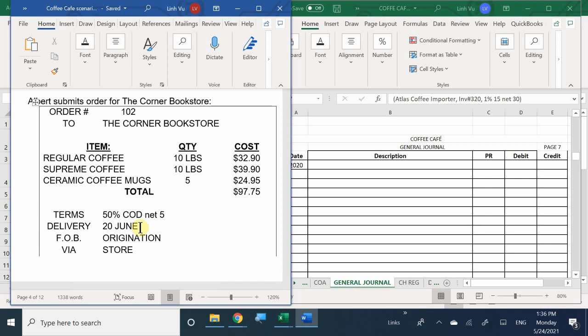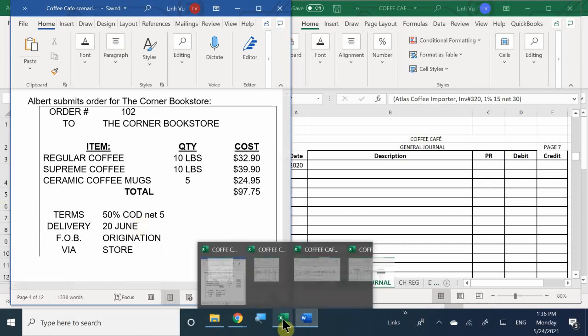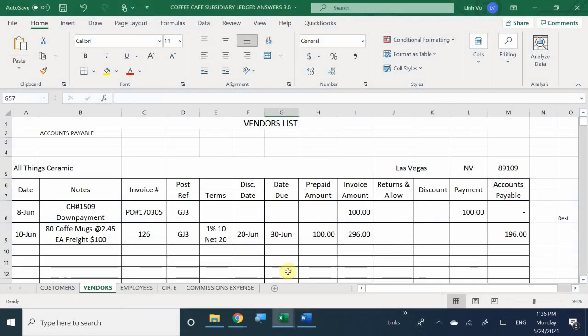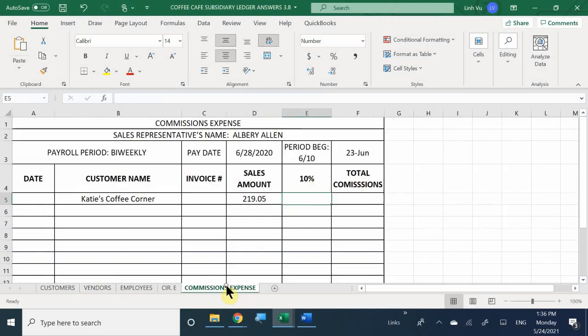So just like the purchase order, all we did was request things that we purchased. In this case, someone's purchasing from us, but they're just requesting it. We haven't delivered it to them yet, nor have we billed them yet. So in this case, Alan is correct. We're going to go to commissions because this is a potential sale that could be made.